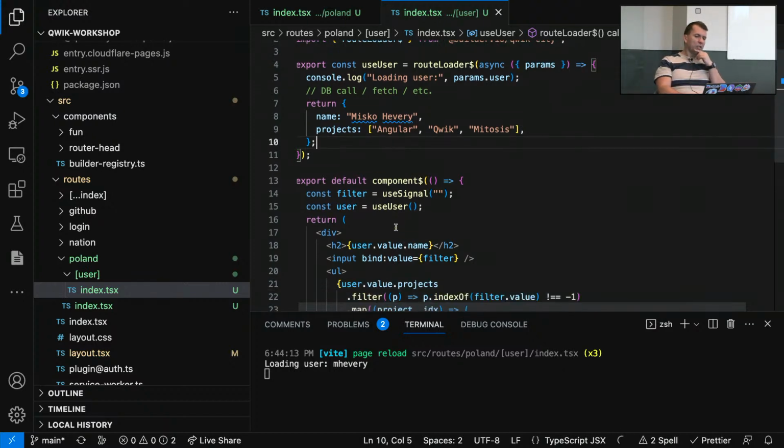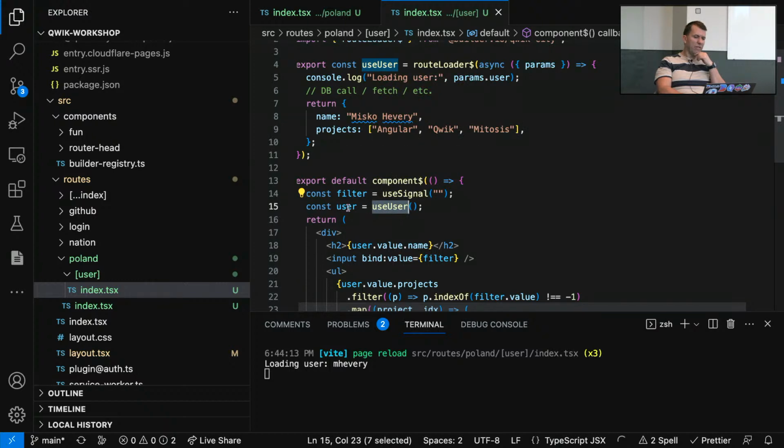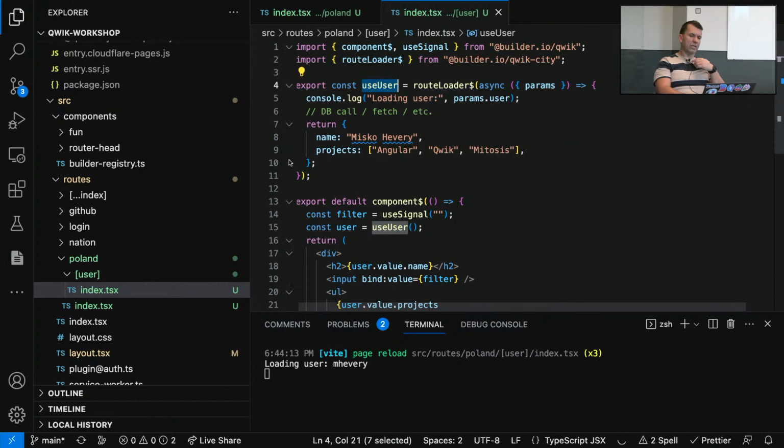But here, we're actually directly referring to it. Our user here is directly referring to this, and if I hover over this, I can see what the shape of the object is. It has name and project. I didn't have to do anything special, so the type information just naturally flows through the system. It goes from here to the user, which goes through here, which then sees the return value, and voila, it knows what it is. But you can't do that in systems that rely on tree shaking, because they rely on it.